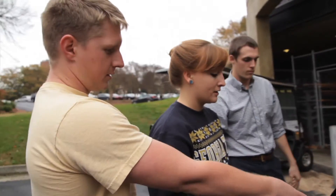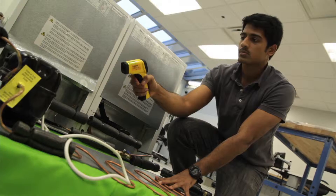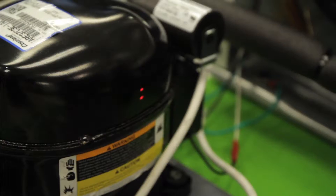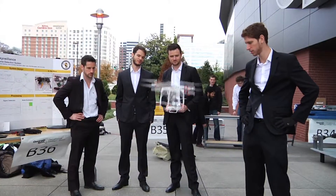The Capstone design course is the most exciting course for students here on Georgia Tech campus, especially within the Woodruff School of Mechanical Engineering. Capstone is the culmination of their undergraduate career. This is where they assimilate four years of knowledge into one big project and they actually have to solve a real-world problem. They're partnered with industry mentors who help guide them through the process and they actually have to deliver a working prototype at the end.